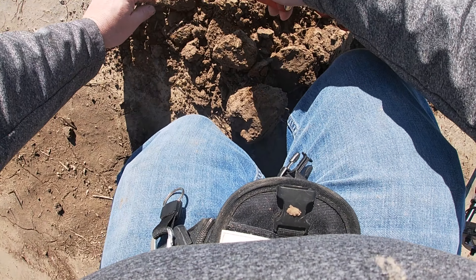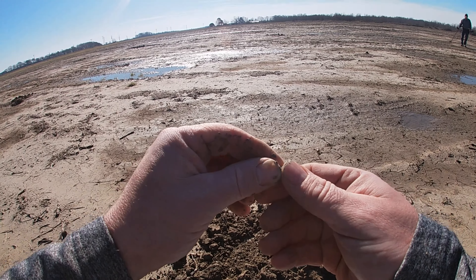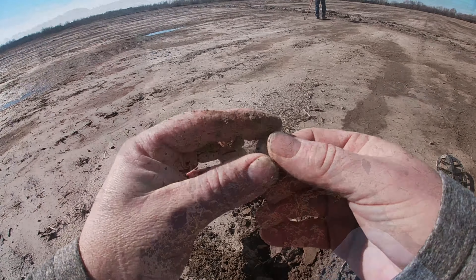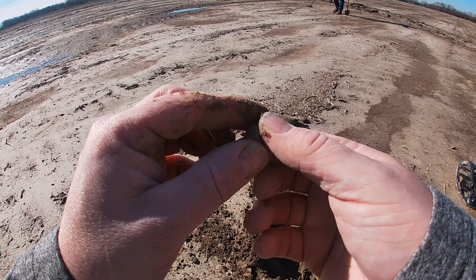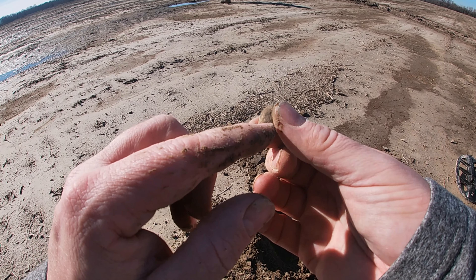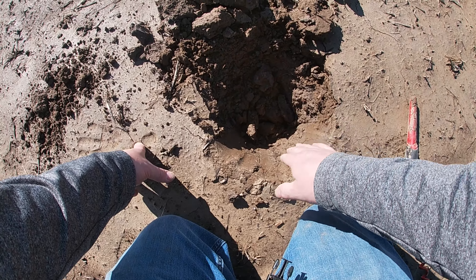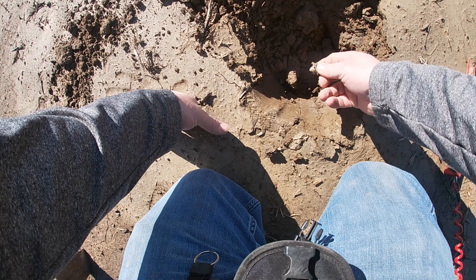Oh, it's right there. Yeah, it's a little wonky — looks like maybe a plow hit the top end of a bullet. Cool! We got another pistol bullet. I've found two or three right in this area, so a lot of pistol bullets over here and they're all fired — you can see the rifling on it right there. Sweet! I don't know if I got another pistol bullet or not, but it's a really faint signal, about eight inches down, right here in the sidewall. Let's see what we got — yeah, I think it's another pistol bullet.